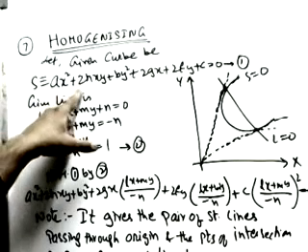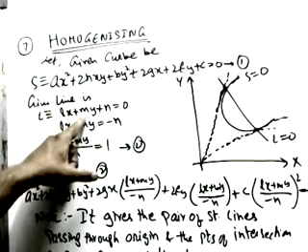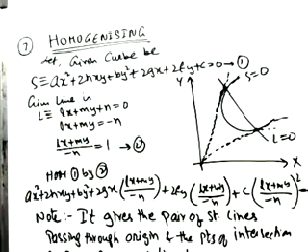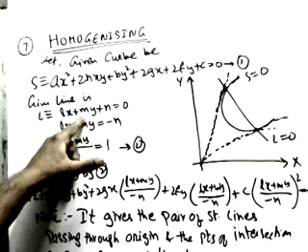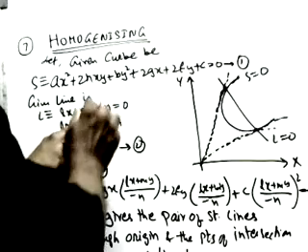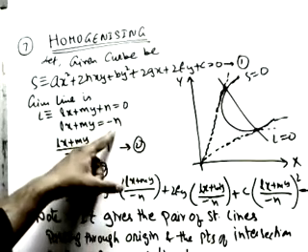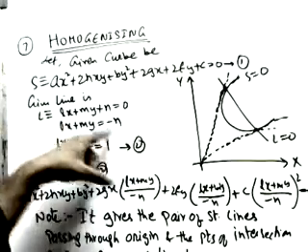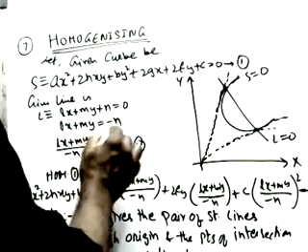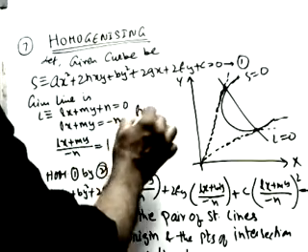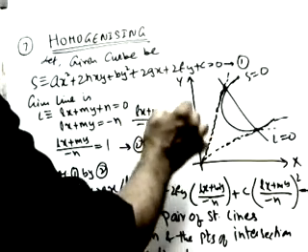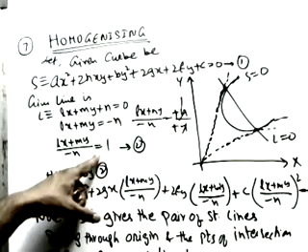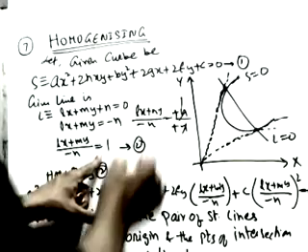Now what is homogenization of second degree? This is the general equation of the curve, and the given line is lx plus my plus n equals 0. First we have to change this line into 1. Bring this plus n to the other side, it will be minus n. Now divide both sides by minus n. They will become (lx plus my) by minus n equals minus n by minus n. The minus signs cancel, so this is changed to 1.